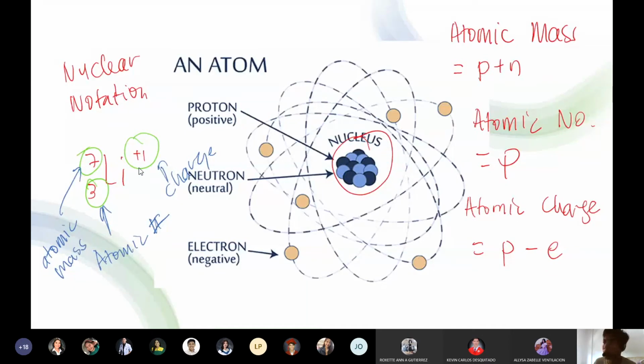If that is neutral, then we're not going to write any numbers in there. So, blank lang yan. Pwede ring 0, pwede ring blank. So, that's the idea. Okay? So, that's the nuclear model, or the nuclear notation of your atom. Again, this is the atomic symbol, itong letter dyan, and you can find that on your periodic table. Atomic number on the bottom left corresponds to protons. Atomic mass corresponds to the sum of protons and neutrons. And the charge here corresponds to the difference of protons and electrons.